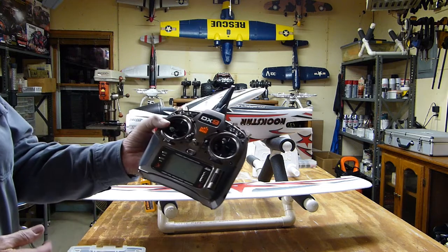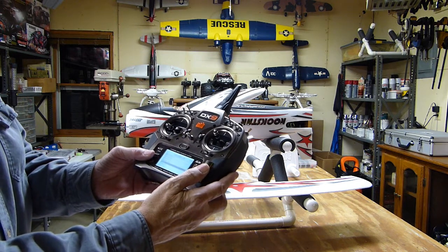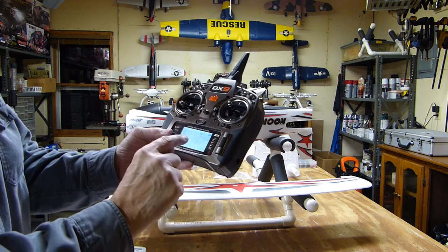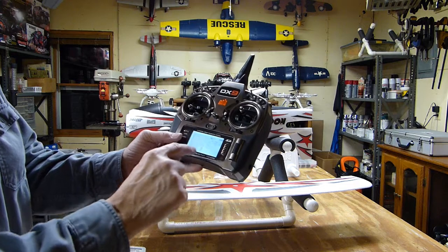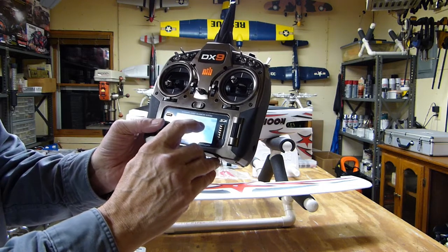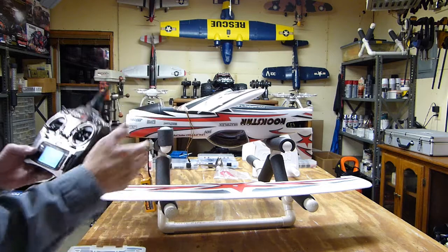I am using a Spektrum DX9, and basically you have to do a mix then, and I'm on my mix 1, and when you go in, the first screen is going to ask you for normal. Hit normal and it'll bring you to this screen, and then you have aileron to aux 1, and you have to set the rates at 100% on both for the throws.